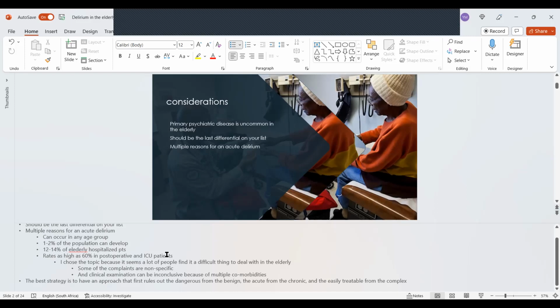How do you know whether this diabetic patient is having symptoms secondary to diabetic vasculopathy, or is it now a psychosis? There's so much to say. Has this patient had a CVA? What's going on? It's very difficult. So at least you need to have an approach to how to do it.